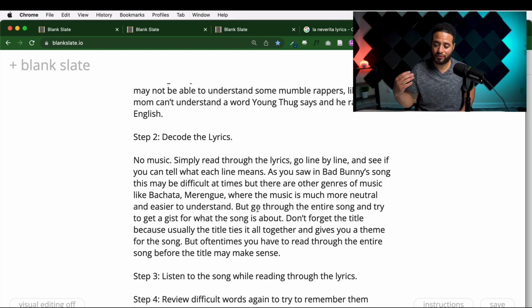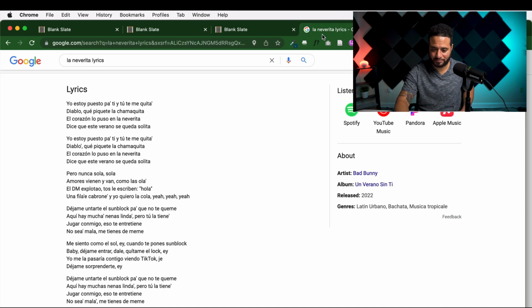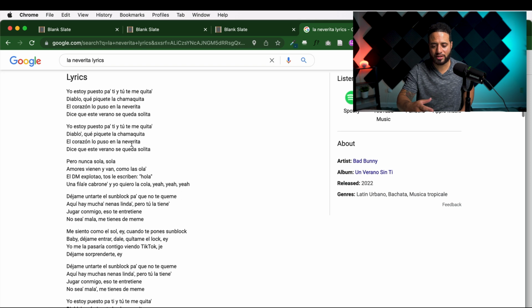Now, of course, like I just mentioned, there will be some difficulties that you'll have if you're breaking down someone like Bad Bunny, you might have to do additional research. Like if you find a word that doesn't make sense, and you know the artist is like Bad Bunny from Puerto Rico, and you find a word like, okay, chamaquita. That's a Puerto Rican word. They might use it in other countries, but I know we use it in Puerto Rico for girl. Now, if you put that word into Google Translate, it might tell you what chamaquita means, and it might not.